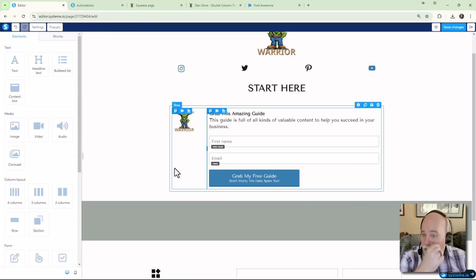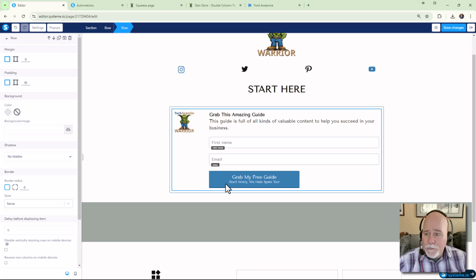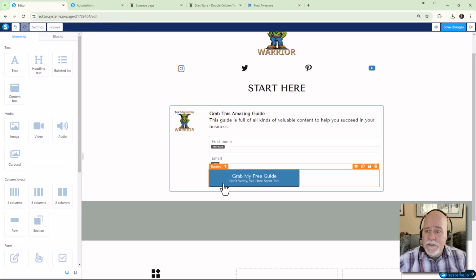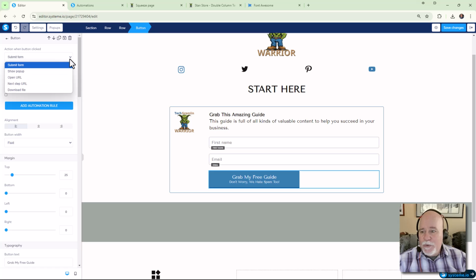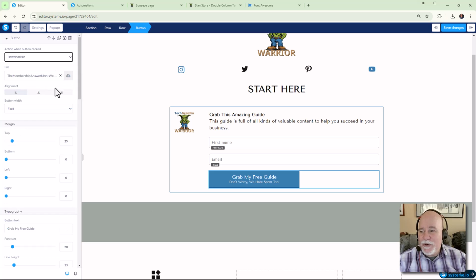Should have. Anyway, so what we want to do is get into our media bin. Again, Systeme.io doesn't have a media bin, so it makes it kind of difficult to find your media. So you got to do some workarounds. So we go back up here and we say submit form. No, we want to go to download file. The only reason we're going to download files, we're trying to get to the files here.